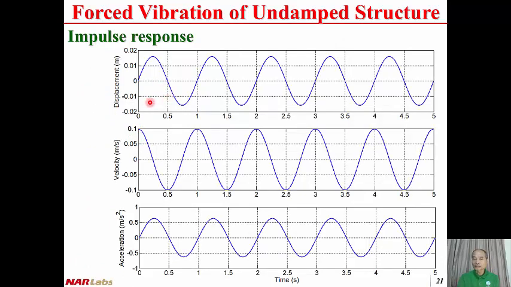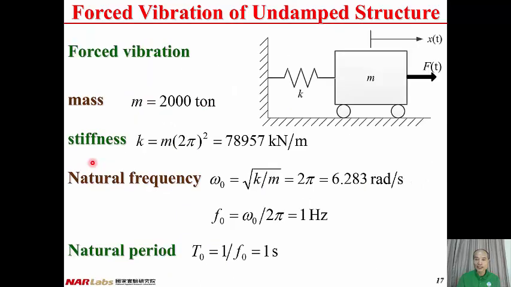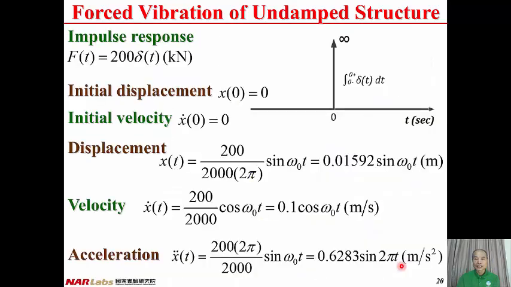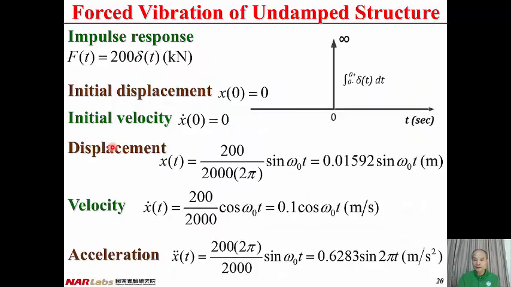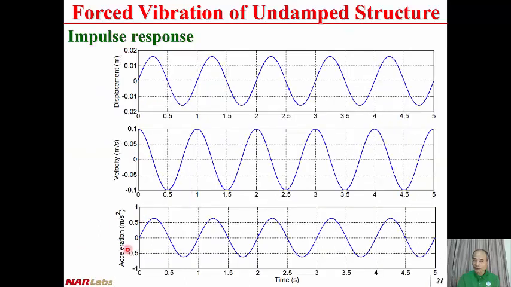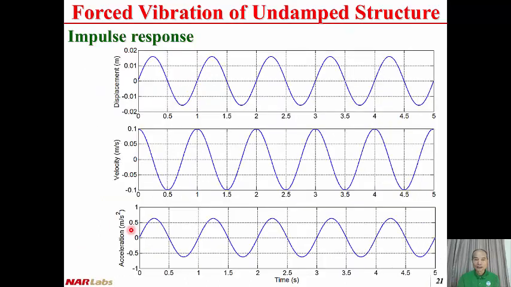And then check the period of the vibration. It takes 1 second to complete 1 cycle of vibration. It takes 1 second, 1 second here. Therefore, the period is consistent with what we expected here. And then we check the amplitude for the velocity. 0.1 meter per second is 0.1 meter per second. They are consistent. And the amplitude for the acceleration is about 0.6 and is consistent with what we expected. Therefore, we are quite sure that these plots are reasonable.